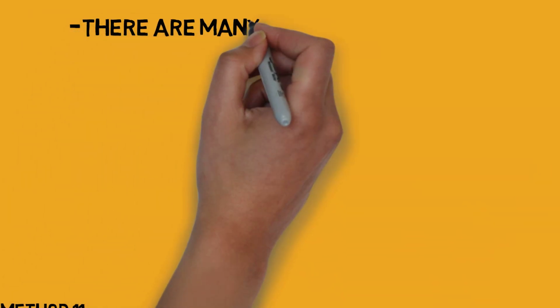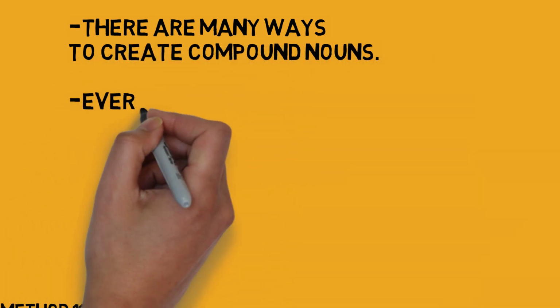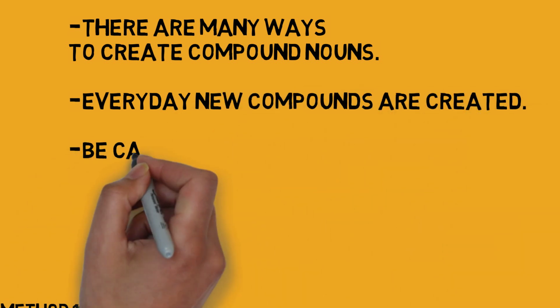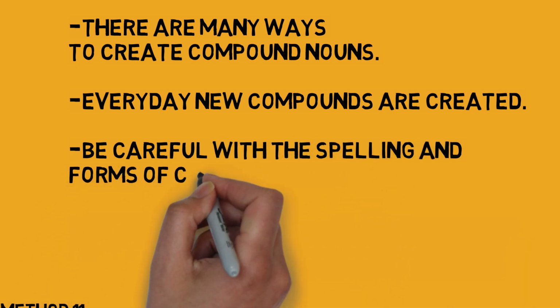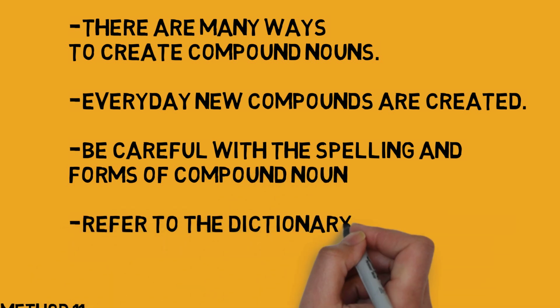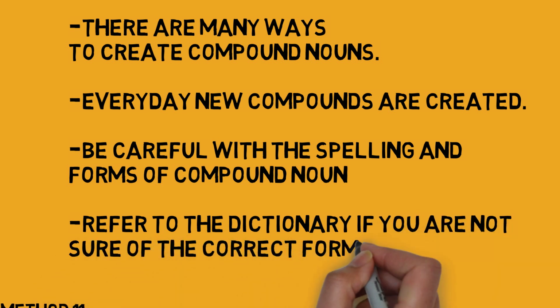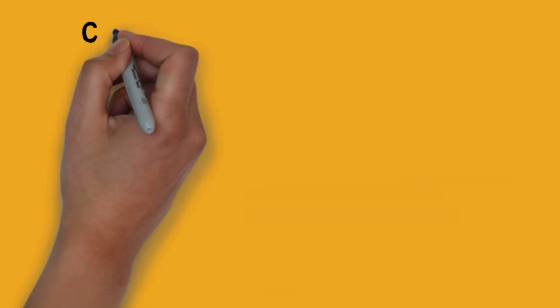they are formed. As you see, there are so many ways and combinations to create compound nouns, and new ones are created every day as things change around us. Words like software, upload, download came into existence only in the modern era. The spelling can be tricky at times because, as you have seen in all these examples, some of the words are spelled as one word, some separated, and some are hyphenated. If you are not sure, please refer to the dictionary for the correct form. In this area, you have to do a lot of reading and note-taking, which allows you to memorize them.